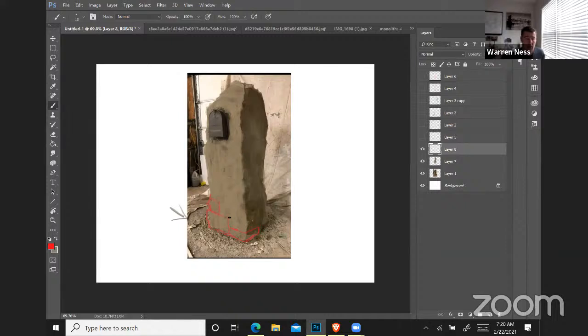Okay, back to the demonstration. So I'm just sketching in a dry stack look. Just staggering my joints. Maybe you got a big stone right here that comes off.